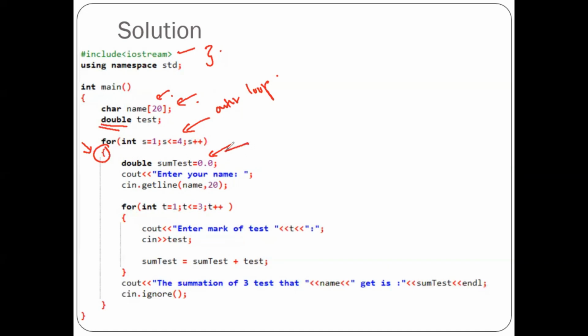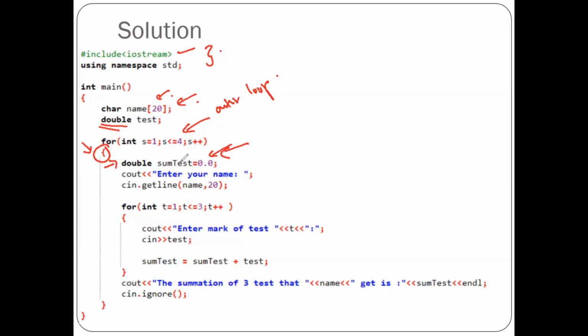Kalau saya tak letak benda ni kat sini, bila saya naik balik untuk student yang kedua, contohnya sebelum ni the submission of the task is for example 100. For example 100, right? So if you don't have this one, this will be known as the updating. Okay, updating the running variable.